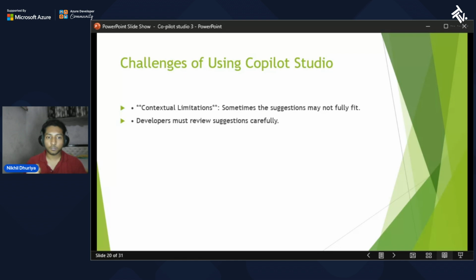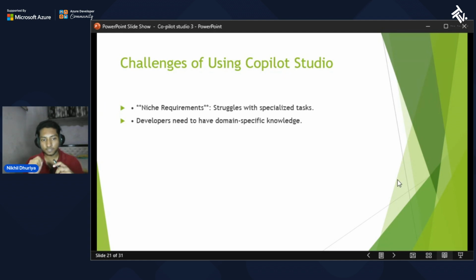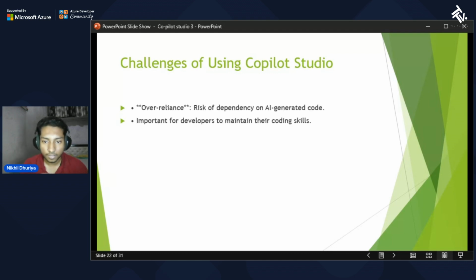Second, niche requirements: it may struggle with niche requirements that need specialized knowledge, a deep knowledge about a related topic. And lastly, there's a risk of developers becoming over-reliant on AI-generated code.